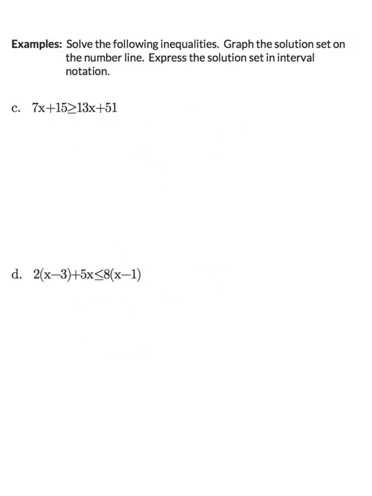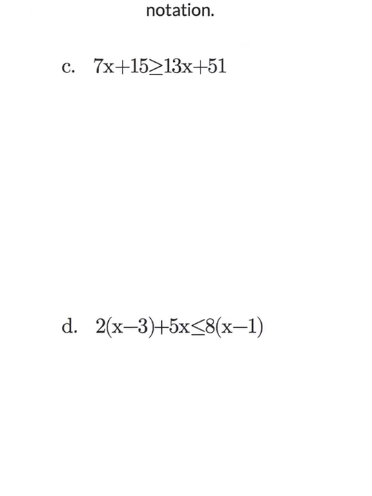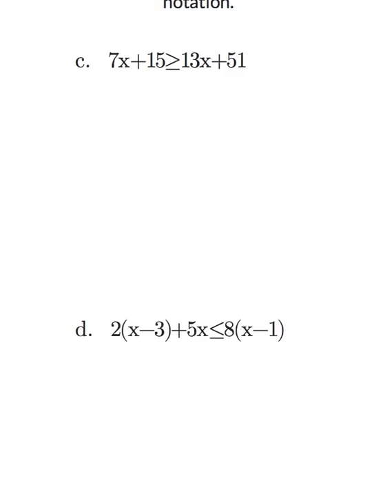Let's go ahead and step it up a little bit and look at some that are just a little bit more challenging. If you notice, these are problems that we looked at in the previous section. The only difference is that we now have an inequality symbol instead of an equal sign. So if we look at example C, again, there's two ways that we can solve this. We want to start by moving variables to one side and constants to another.